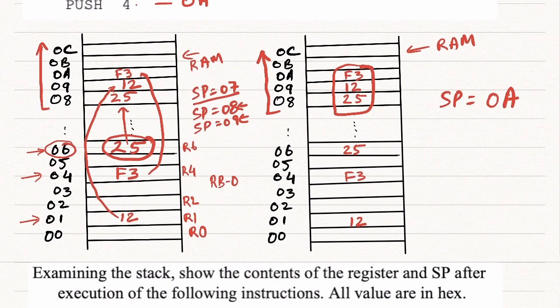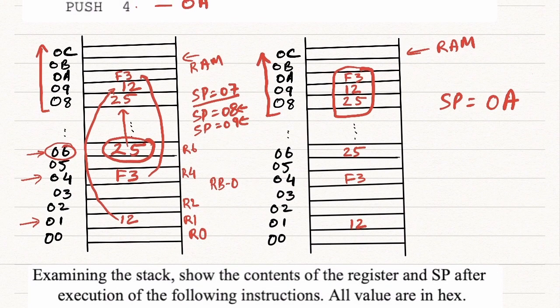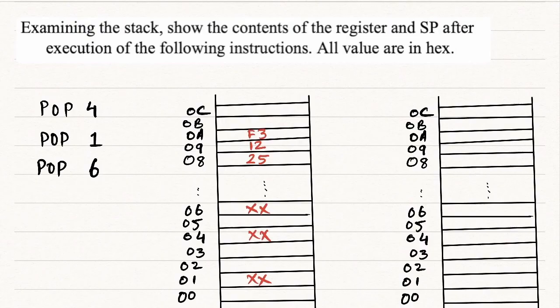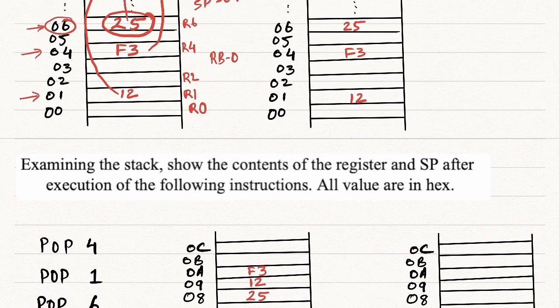So this is the example we have seen now. We have seen how the push instruction works and how the stack pointer content is incremented while executing the push instructions. Now let us see how the pop instruction works. We will study that with an example. Here we have a section of memory which is shown here. We are doing this as a continuation of our previous explanation.